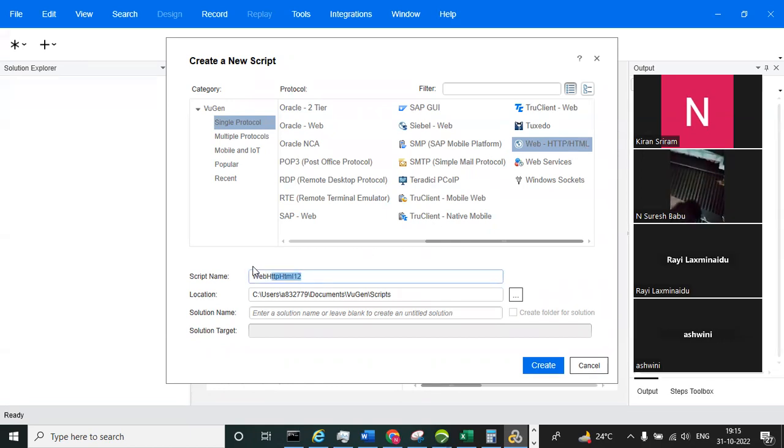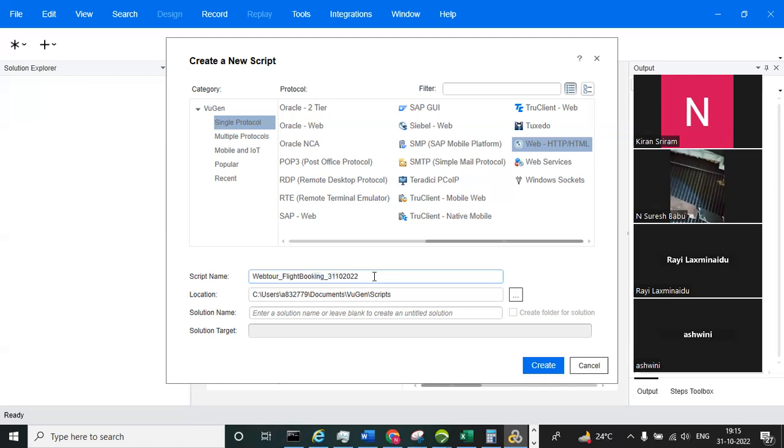And here, the script name is nothing but which application we are testing. We are doing it for Web Tours, which is the application name. The script name is also important. In that, what we are doing is flight booking, and you can add the date, today's date. So we need to give a proper script name like this: the application name you are testing, whether you are doing flight booking or cancel booking, and the date of the script. So you can give it properly.